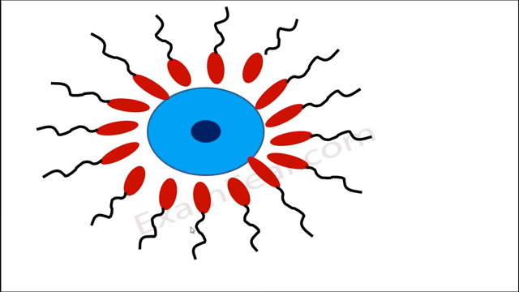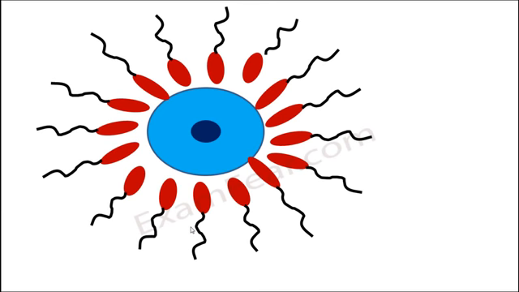So a huge number of sperms actually enter the body of the female, but since they need to travel all through the vaginal area and then the uterus, reaching the fallopian tube, many of them are lost in between. They are just dead in between. So only a few can actually reach near the ovum.